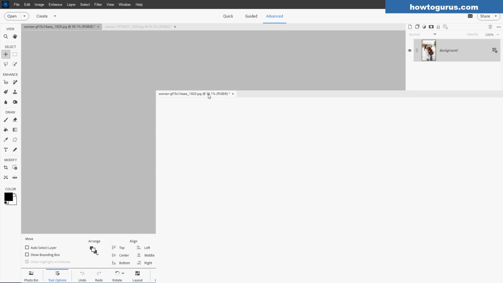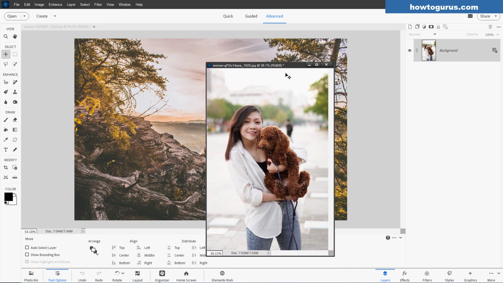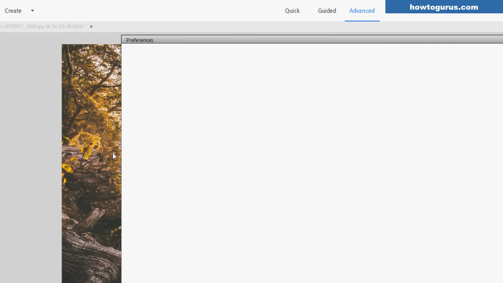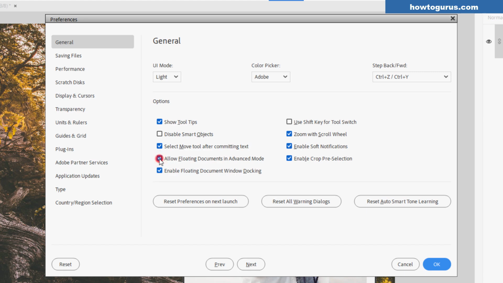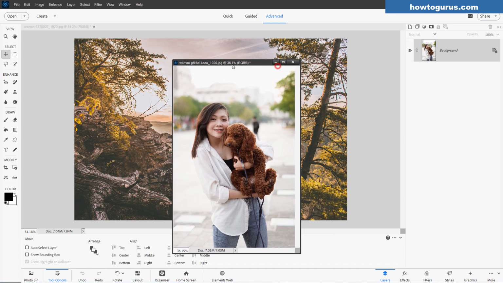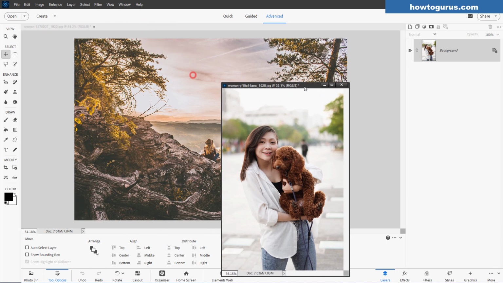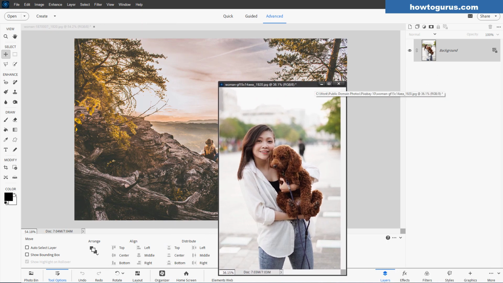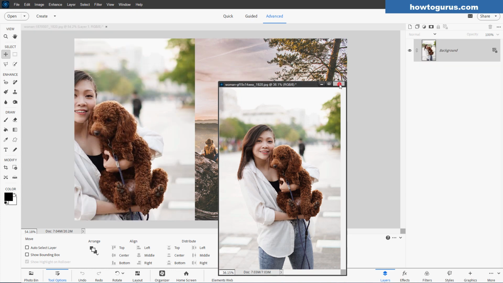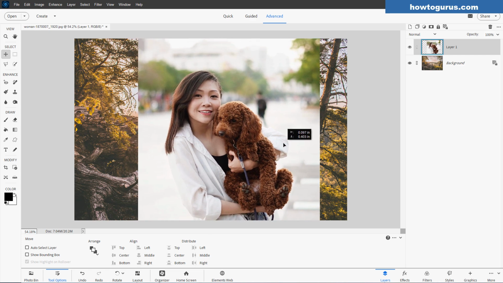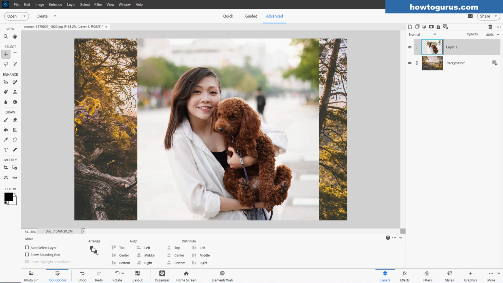And for that, I'm just going to drag this down like this so it's a floating window. If you don't have floating windows, go up here to Edit, come down to Preferences and General. And you'll find that option right here, Allow Floating Documents in Advanced Mode. Normally that's unchecked, so go ahead, give that a check, choose OK, and you can then float your windows. This way you can float it or put it up here and dock it back up again or float it. It's real nice and easy to do. And I like this because I can then go ahead, grab the background layer, drag it over here and drop it on. And I've now combined both of those photos into one file. And I think that size is pretty good. I'm just going to leave her at that same size. And let's go ahead and remove the background.